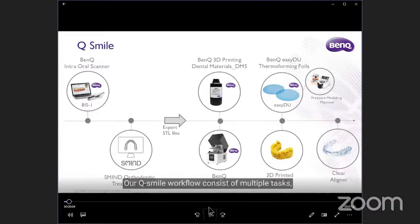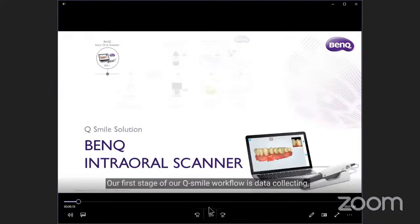Our customer work focuses on multiple tasks, including data collecting with BIS1, designing personal ortho treatment with IS5, creating ortho models with DM5, and manufacturing aligners with EasyTeam. The first stage of our QSmile workflow is data collecting.